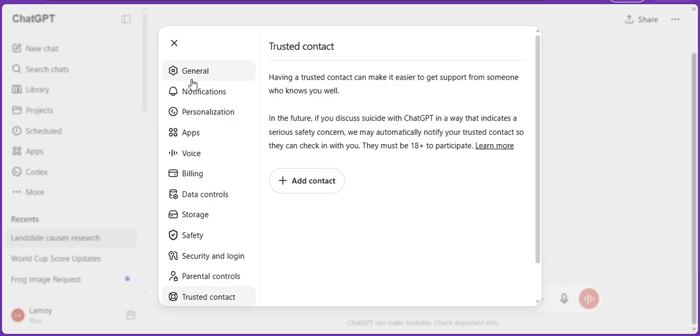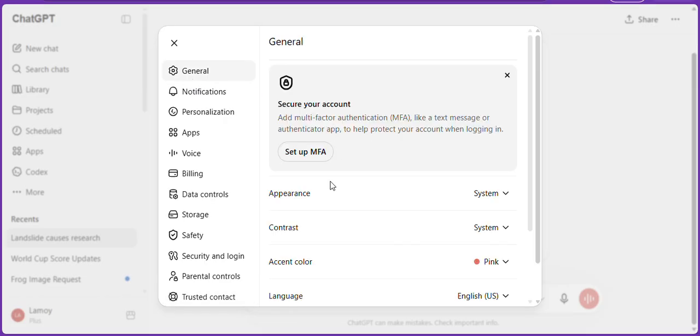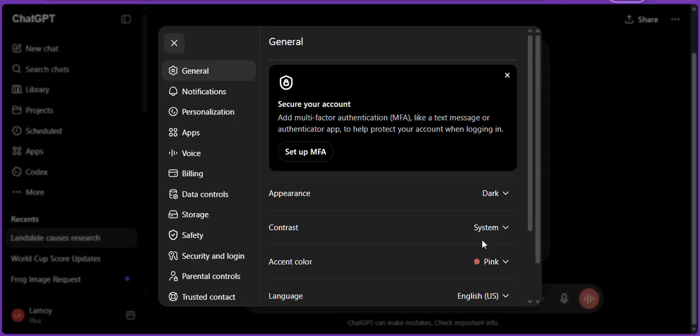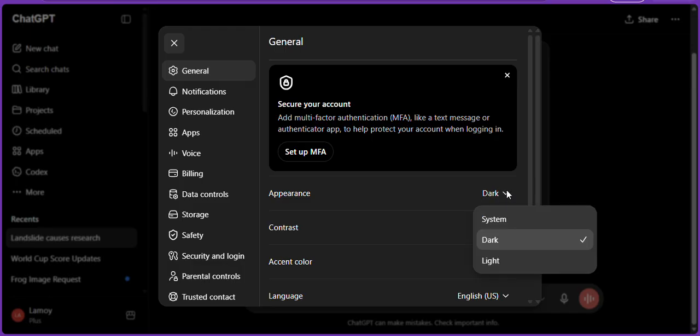But let's click on general. I think I forgot that part. General has to do with the appearance. You can choose system, dark, or light. I've always used system. Let's try dark and see what happens. I don't think I'm from the dark side.